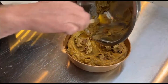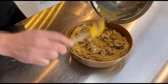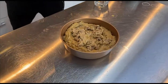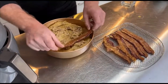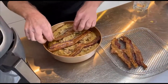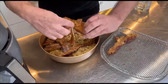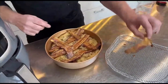It smells delicious. Now, we're not done yet, you guys, because remember that bacon that I turned into bourbon and brown sugar? Well, that's coming up next. So we want to put that topping on there just like that. Now, the fun part is the bacon. So here's our bacon. We air fried it. And then what you do is just, there's no rhyme or reason to this, honestly. You can do this, and this, and this. And then if you want to, you can sort of pop it up like that. And maybe you want to do one like this. Pop this up like that. Just so it's like a 4 square. This one I promised I would save for Jessie. So we'll save that one.